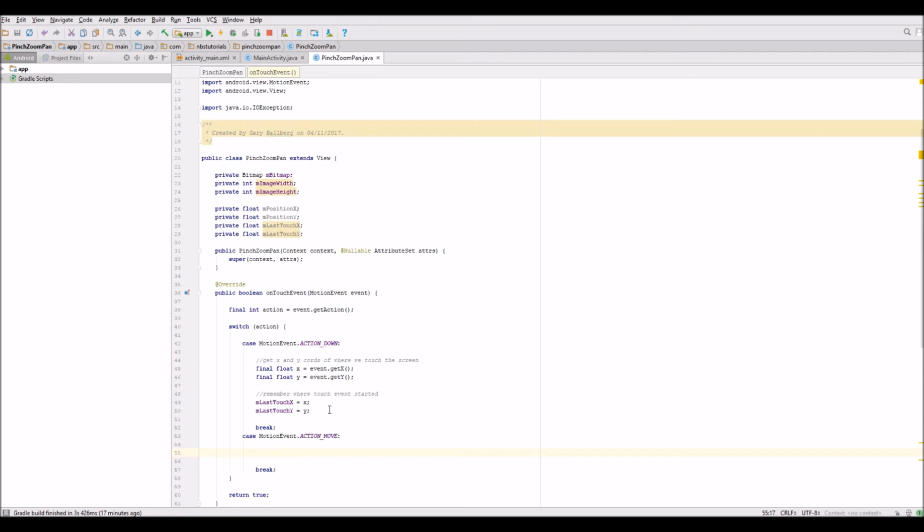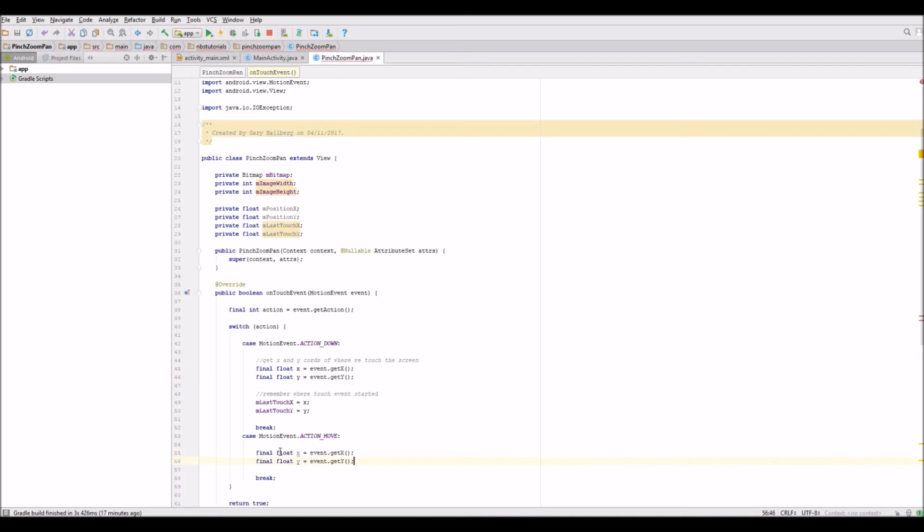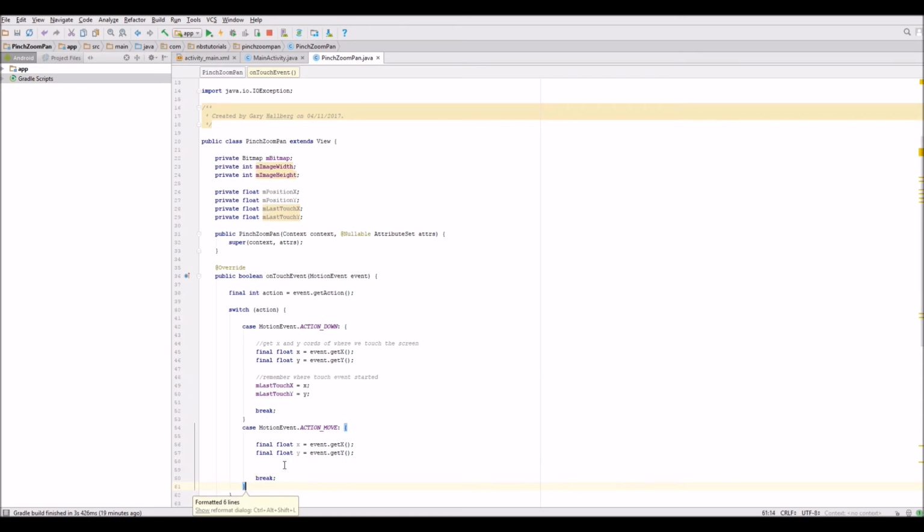So again, I can just really copy this code here, just drop it into this event here. So a little bit of careless typing actually. We just need to put the curly brackets in here, and curly brackets in for this break as well. And all we do is just format that code just to make that right. So that's why those errors just crept in there.